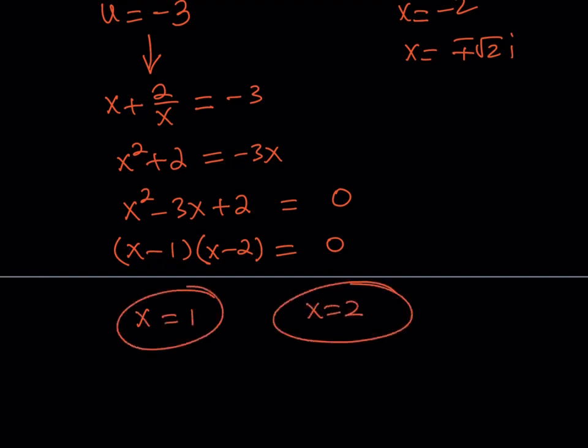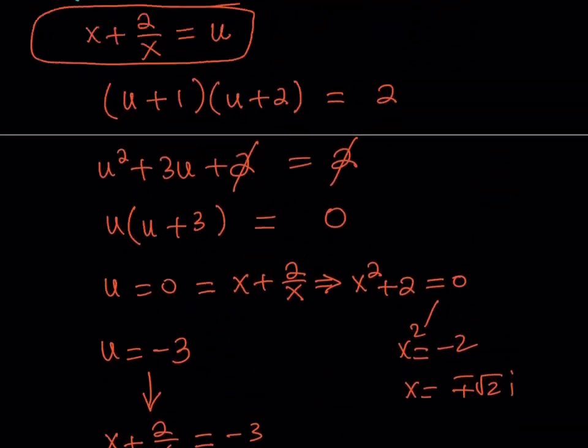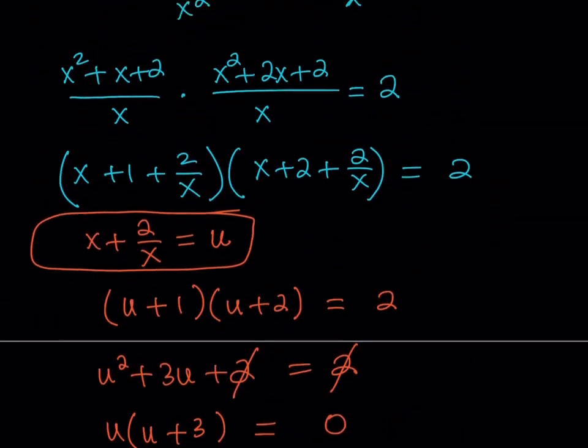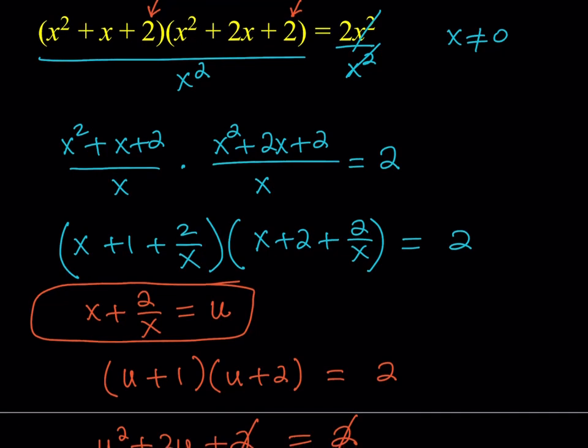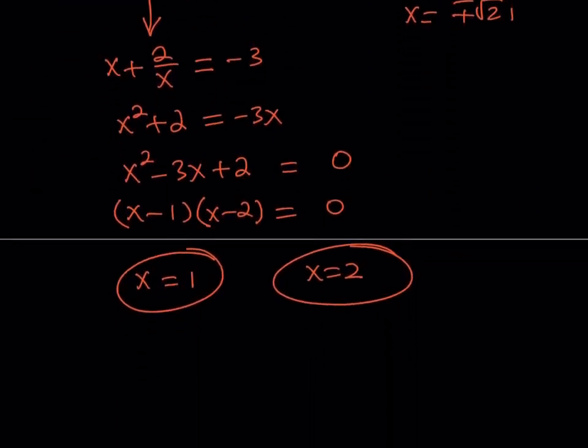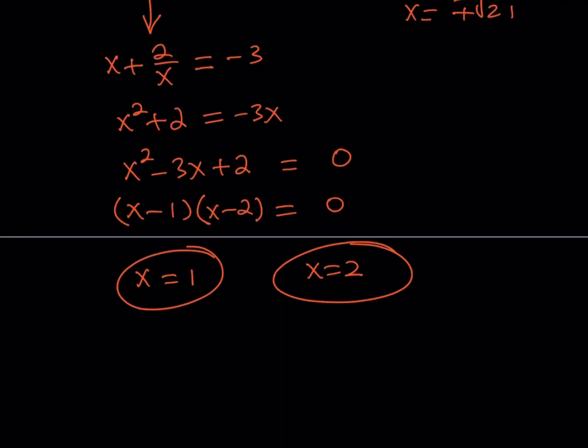Now are those valid solutions? You may want to just go back and check with the original problem because in the original problem there are no issues. We didn't do anything problematic. There's no radicals. This is all polynomial. So it should work. And we know that x does not equal 0. So x equals 1 and x equals 2 are valid solutions and they are real.